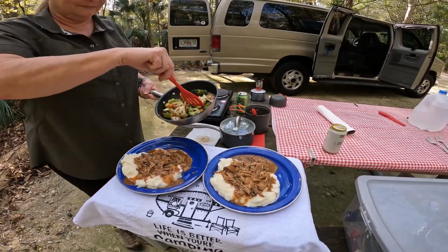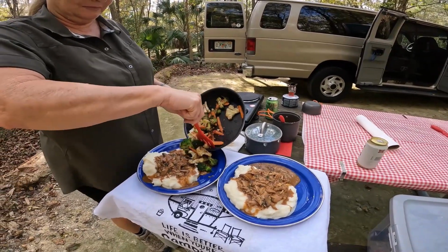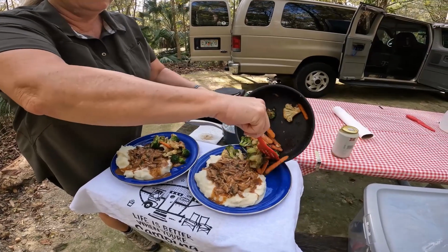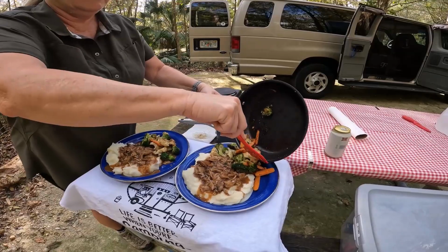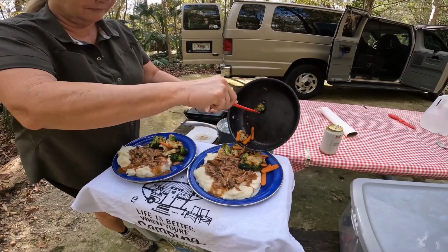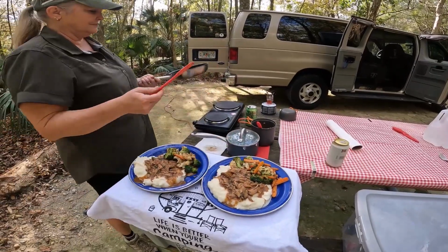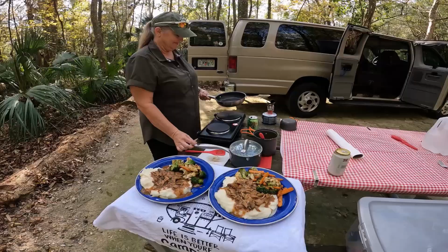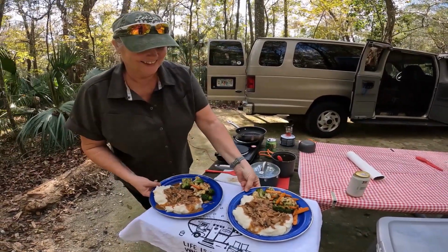We got leaves raining down on us. It was hickory nuts this morning on top of the fan. They were loud. Squirrels up there knocking them off. It was funny because Kim looked at the clock and it said 7 o'clock. She said, oh, well, they're allowed to make noise. That's what time you can start making noise in the campground, so we didn't get too mad at them.